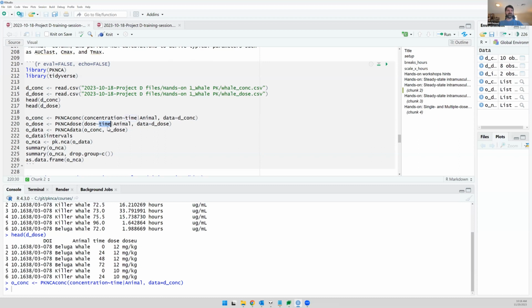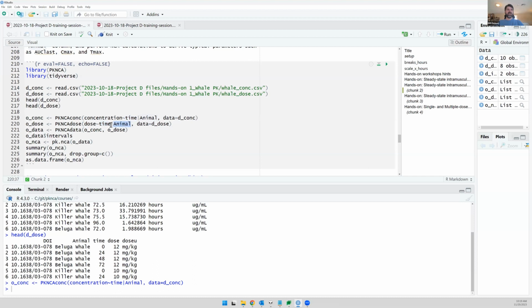The time is here, given the same way as the concentration, on the right-hand side of the tilde using R's formula interface. One important thing that often happens when you receive data sets, for instance from a clinical study with the SDTM standard, or from a non-clinical study with the SEND standard, is your time column may have a different name in your different data sets. PKNCA doesn't care if the name of the column for time in the concentration data matches the name of the column for time in your dosing data. It just cares that they line up appropriately by the actual number itself.